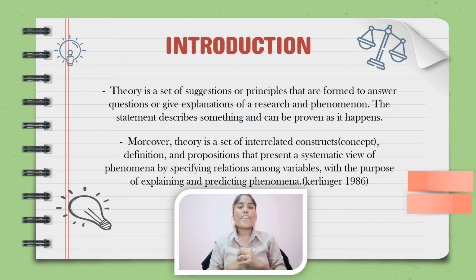Now let's go for the introduction. Theory is a set of suggestions or principles that are formed to answer questions or give explanation of a research and phenomenon. The statement describes something and can be proven as it happens. Moreover, theory is a set of interrelated concepts, definitions and propositions that present a systematic view of phenomena by specifying relations among variables with the purpose of explaining and predicting phenomena.